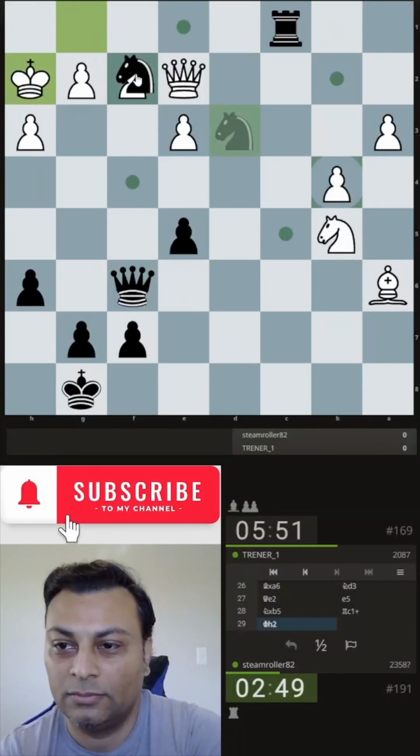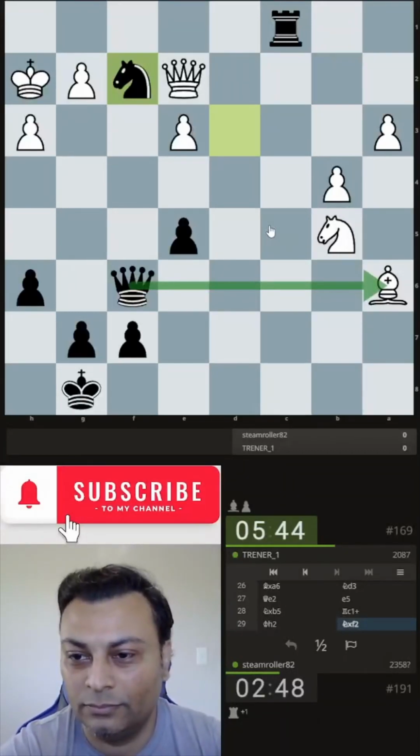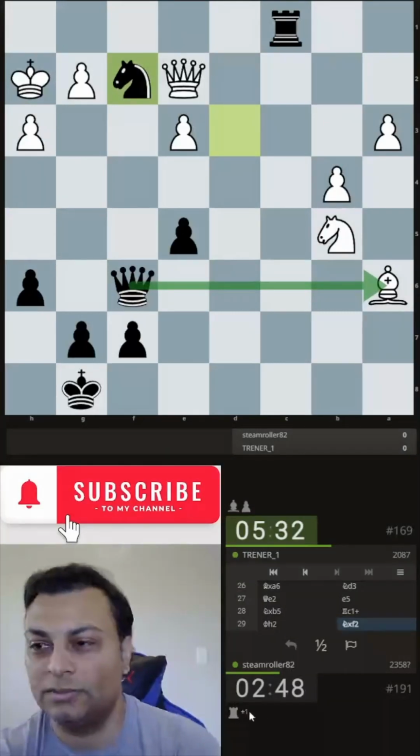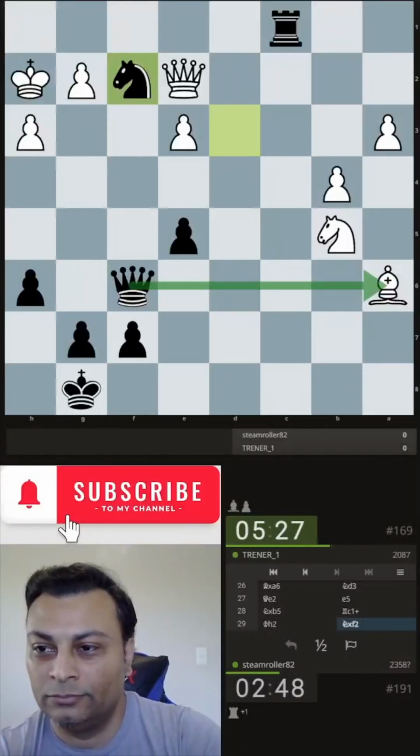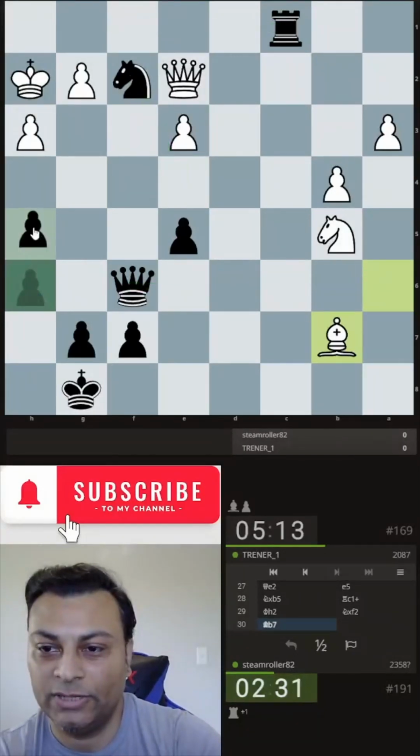Knight takes f2. Okay. This bishop's still under attack. I can take it someday. Got about 2 minutes to finish up this game. Bishop e7. He wants to prevent knight e4 check because the threat was to check him on e4. But I think I can play h5. Oh, is that dangerous?